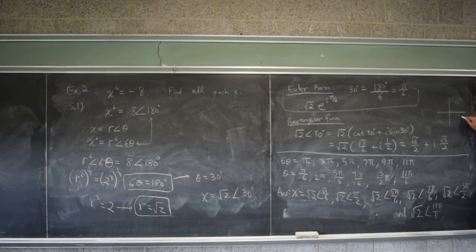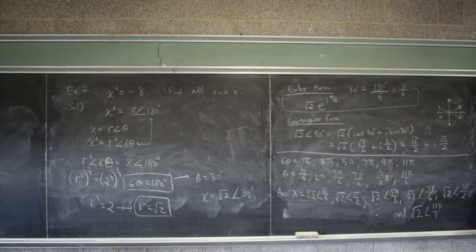So let's say this is square root of 2, then if you imagine this circle of square root of 2, all these solutions will be on this circle. The first one being 30 degrees, we know that it's 30 degrees, right? And the next one is at pi over 2. The next one is here, that's 5 pi over 6. The next one is here, which is 7 pi over 6, 3 pi over 2, and 11 pi over 6. So you have 1, 2, 3, 4, 5, 6 numbers satisfying that equation.